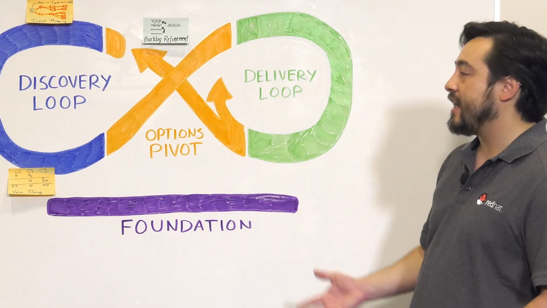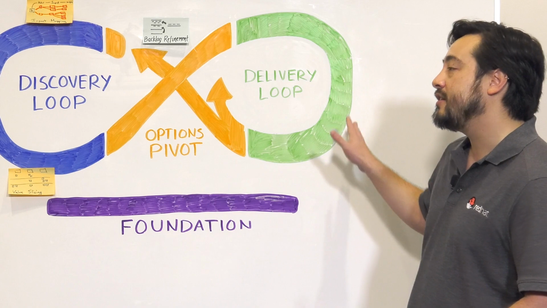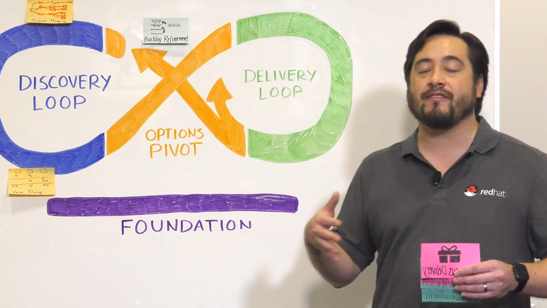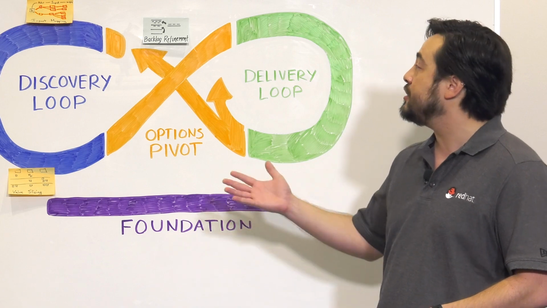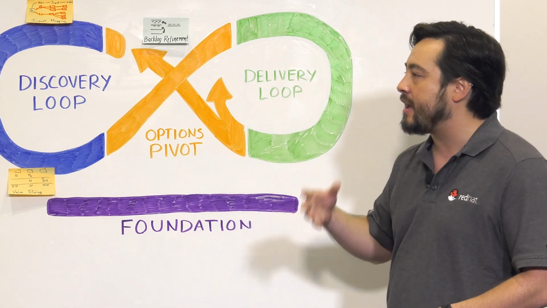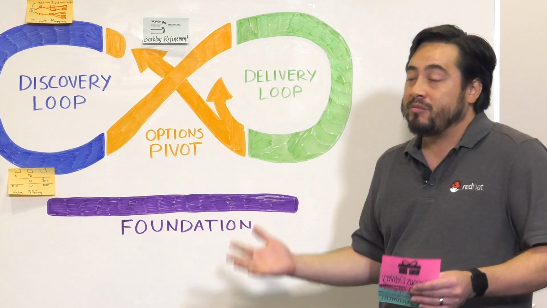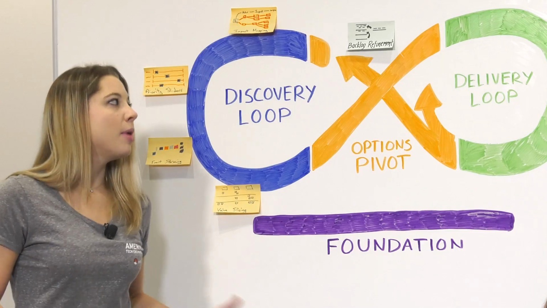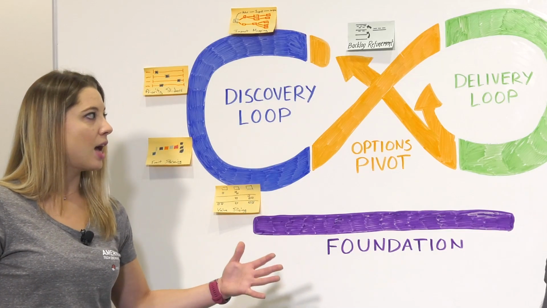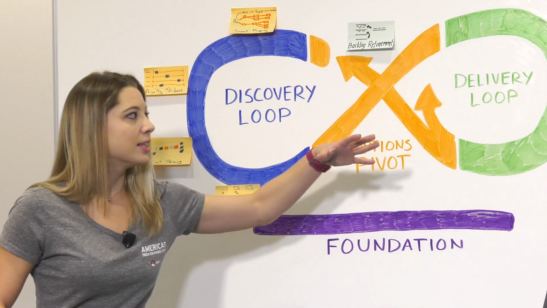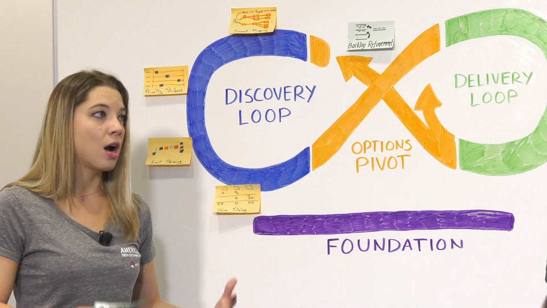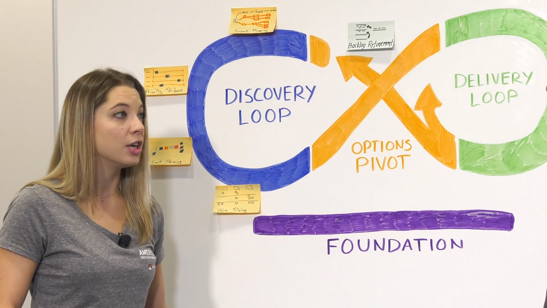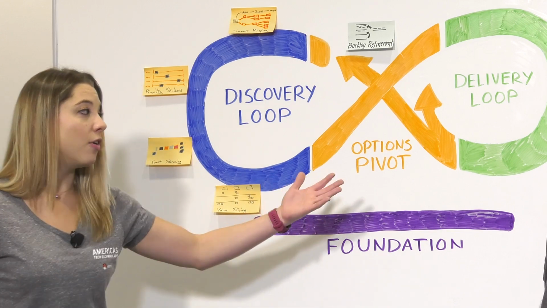So once you complete that options pivot piece, you go into the delivery aspects. This is where you take that first iteration and actually implement the items that you have from the backlog refinement, that prioritized backlog, and move forward. So am I understanding correctly when I think that delivery loop is kind of the equivalent of a Scrum sprint, or maybe even a Kanban implementation of a new feature? And also you could use waterfall with this.